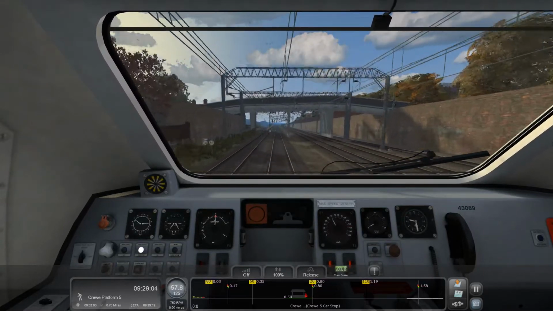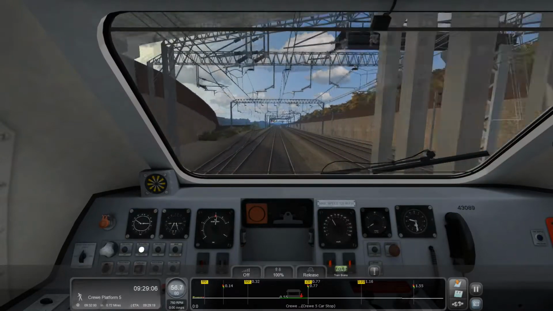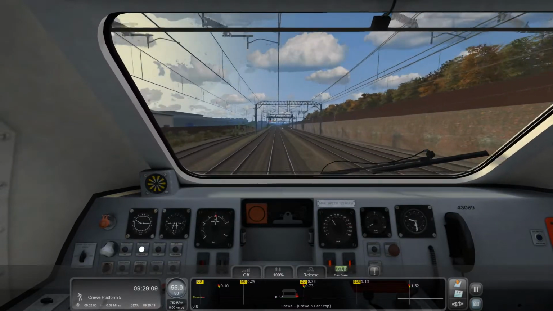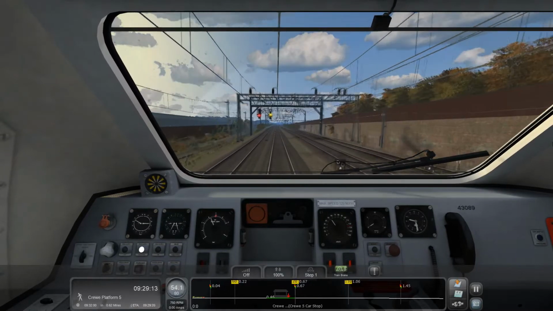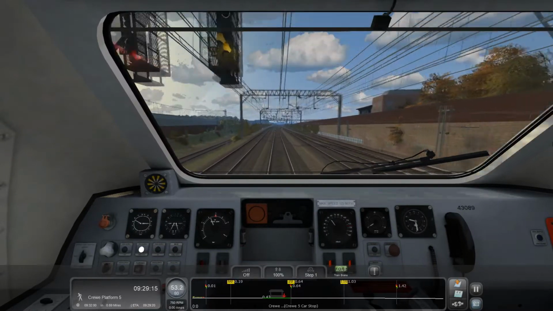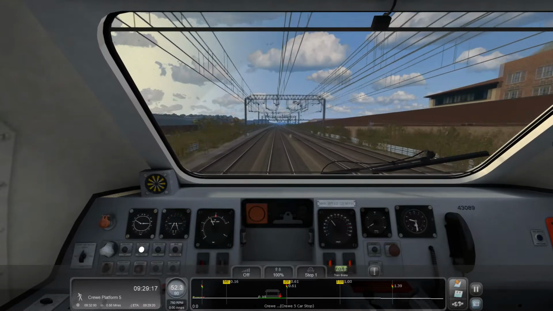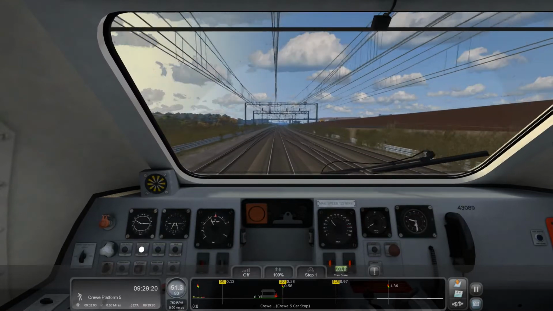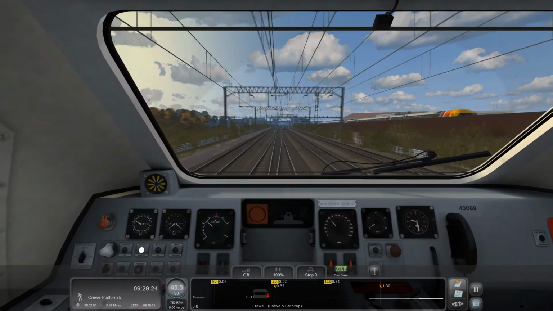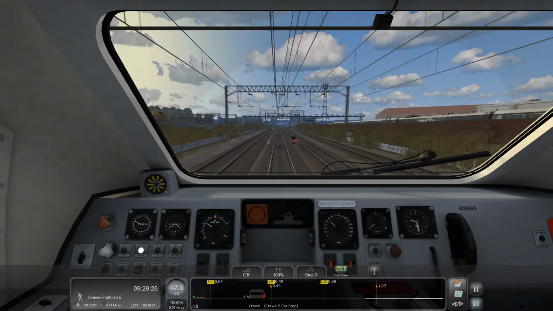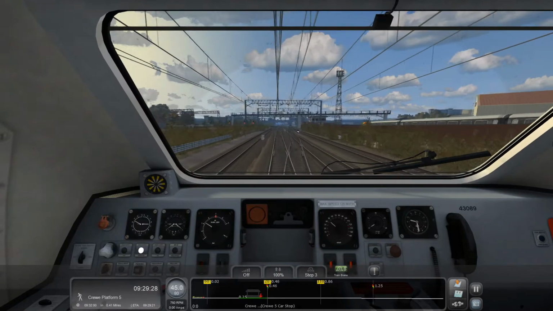So I've brought the train right down to not just below 60. The signal is a single yellow aspect, so that means the station starter at Crewe will be at danger. Slow the train right down again.